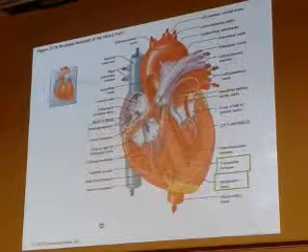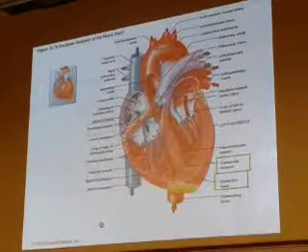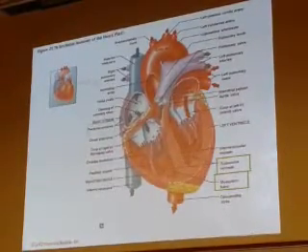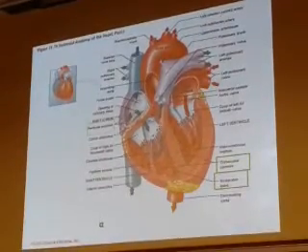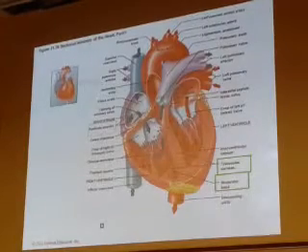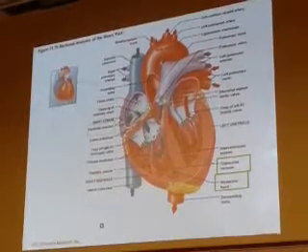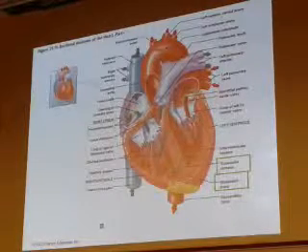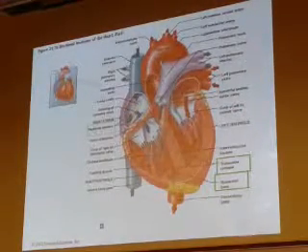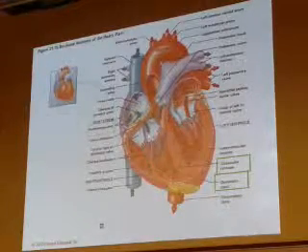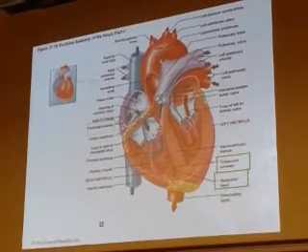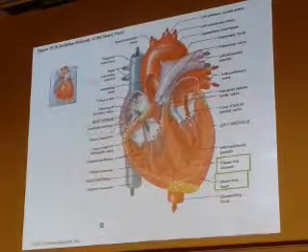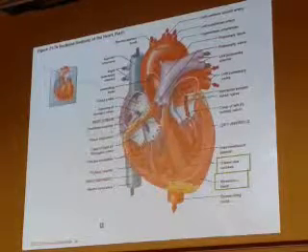Here we've got a valve that is going from the atria to the ventricle. And this has 3 cusps, so it's called tricuspid. Cuspid means a pointed area. And we've got 3 of them on the right side. And if you come across to the left side, we've got a 2-cusp valve. It's called a mitral valve or bicuspid valve. This is called tricuspid valve. They're also called right and left atrioventricular valves, which is just describing where they're located. Right side, left side, between the atria and the ventricle.